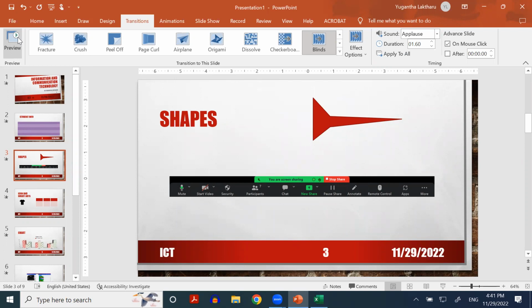Don't use it for each and every slide. And this duration defines how long your transition should take.